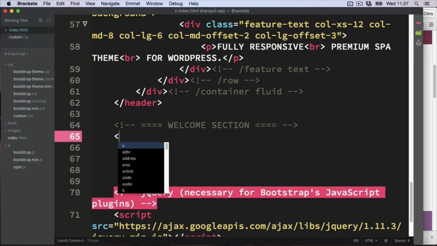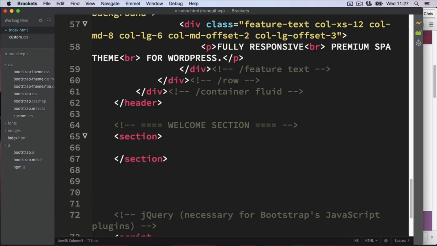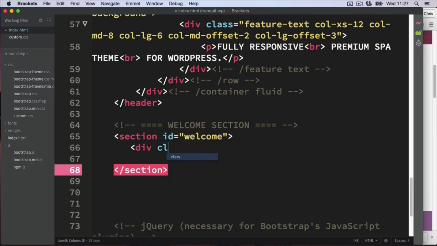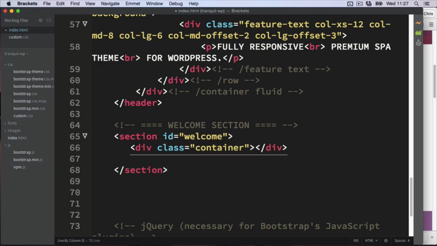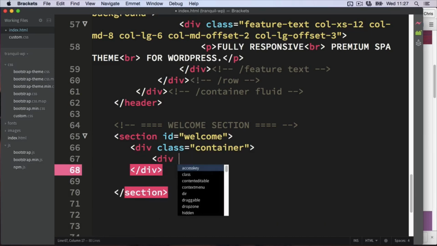The welcome section is going to be in the section tags, and the section tag is going to have an ID of welcome, so we can use that in the CSS. The whole div needs to have a class of container. Unlike the previous sections, we're just going to use a set width container. We don't want this stretching too wide. And then within the container, we add the usual div with the class of row.